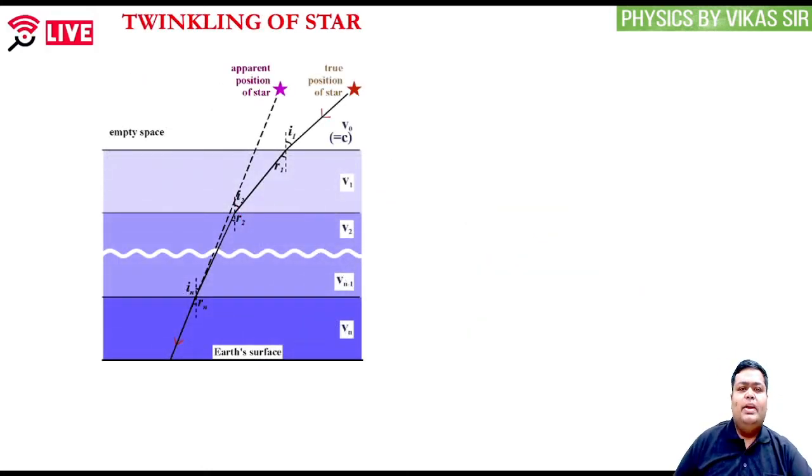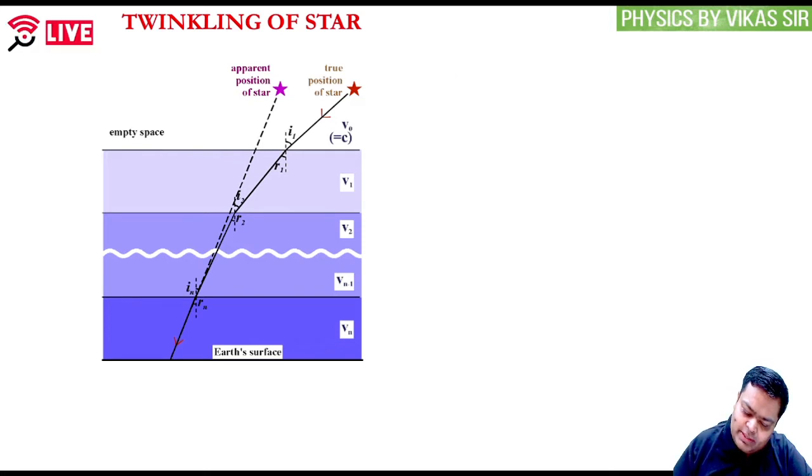Moving on. We have observed a very peculiar phenomenon in nature that is known as the twinkling of the stars in the night. Now why does the twinkling of the star take place? Thanks to the variable refractive index of the different layers of the atmosphere. What exactly happens is that as we move up, the layers of the atmosphere start becoming thinner, and so the optical density of the different layers of the atmosphere is going to be different. This is one of the features.